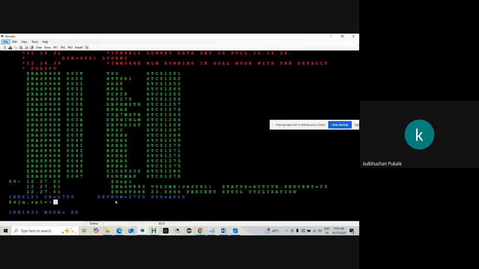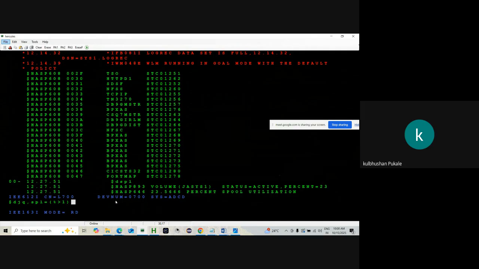You note it down. $DJQ,SPL=, you will give percentage greater than 1. Greater than 1, so let me go like this. This will show you all the jobs which are holding the spool.